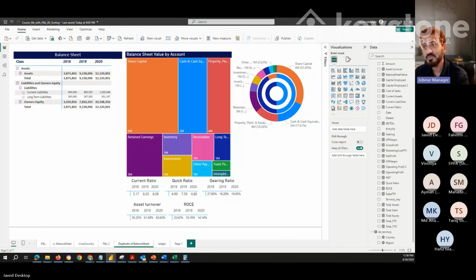So the first dashboard is giving a very summary picture. Obviously, return on capital employed is declining, right? So then there should be an option to go to the next level. That is where I will show you how to go to the next level. So you guys please complete this one and let me know. Just give me a thumbs up once you're done with ROCE, then we can move on.